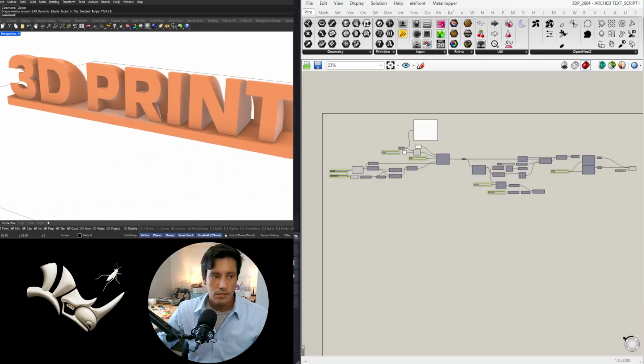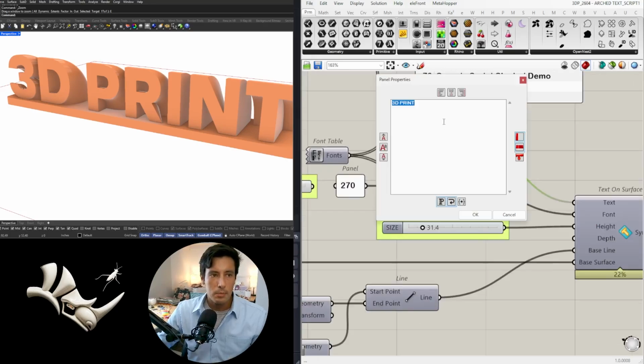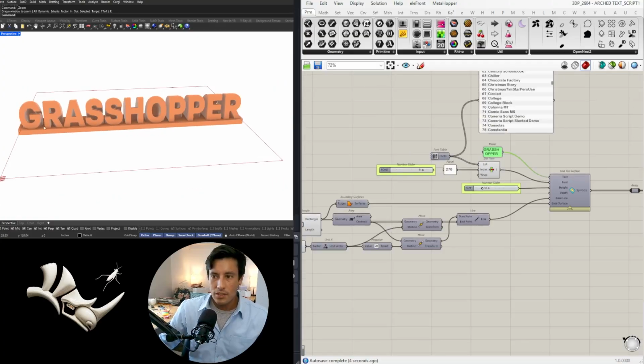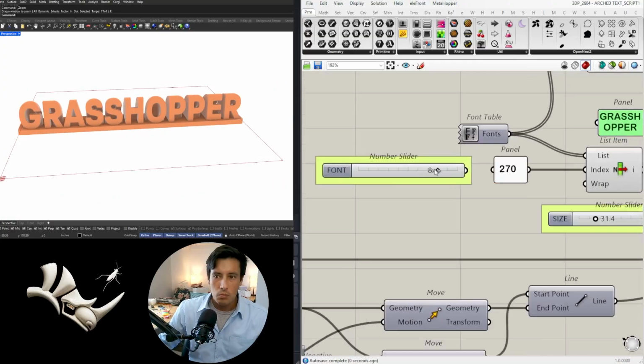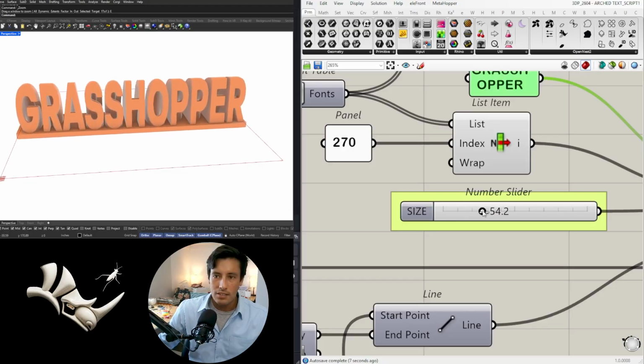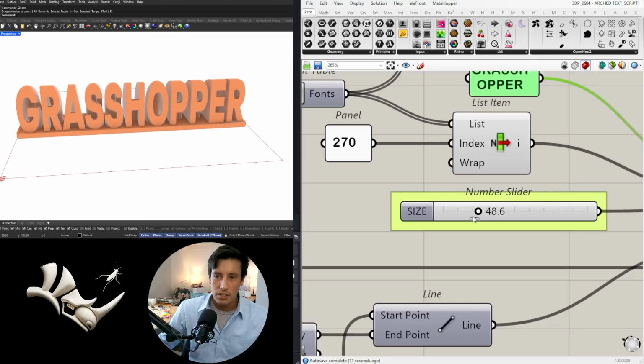with something like this. So the most important thing is if we go in here and we look at this panel, this is where we would type our text. So if I say, Grasshopper, and then I hit OK, notice that now it creates this one. Now there are some limitations, like if the text is too big, well, this is where we would pick the size of the font. We could make it smaller, we could make it larger, but the maximum size is going to be the bed size. So it either increases like this to the maximum bed size, you could decrease it.